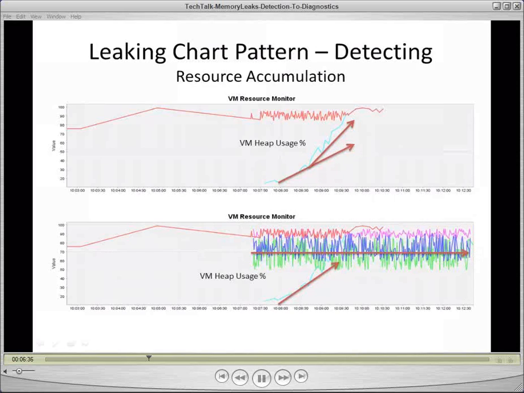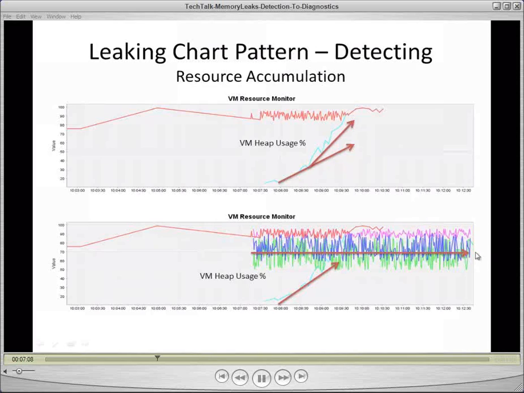Now, the reason why the charts are a little bit erratic is because of garbage collection, right? Heap is getting consumed, and then once the collection kicks in, you have release of all of the memory that should be released by the garbage collection. So what you have here is a pattern of growth, and obviously if you're constantly watching JVMs, you will detect it and say, hey, this is an abnormal growth of resources.